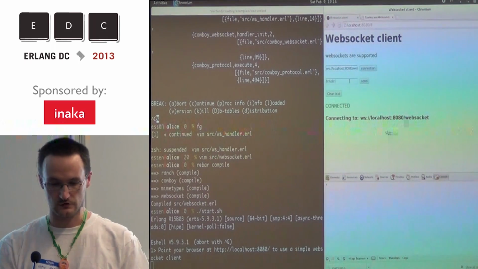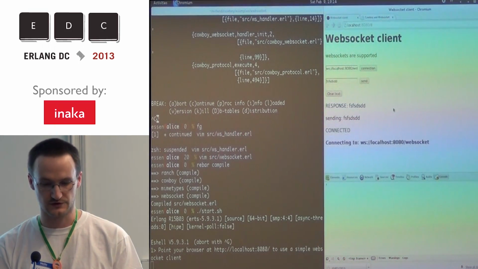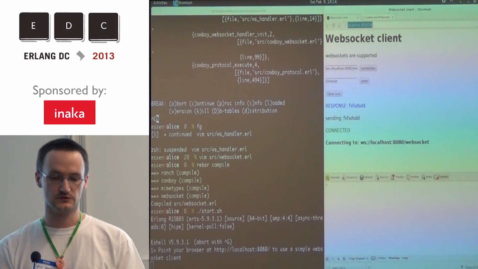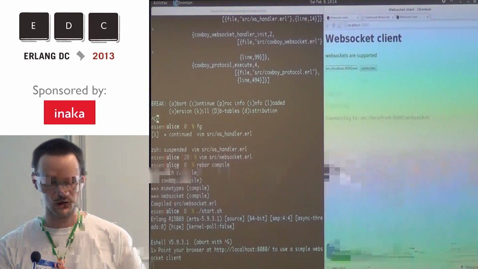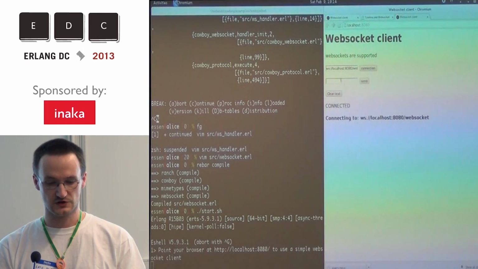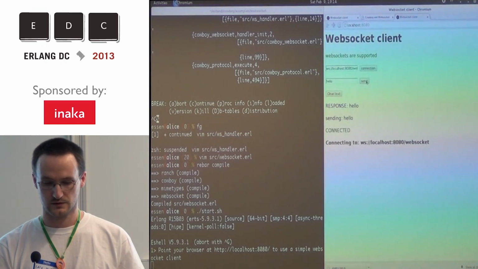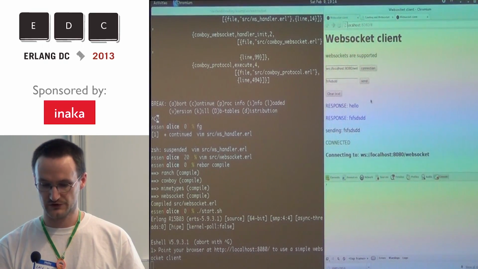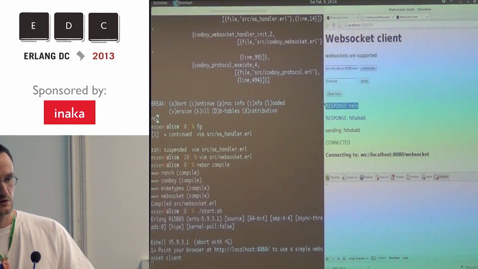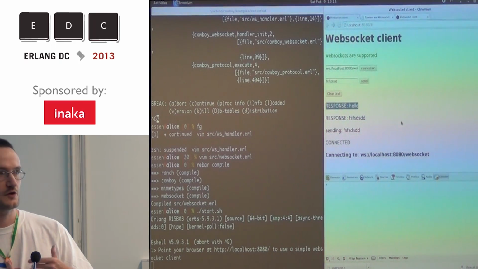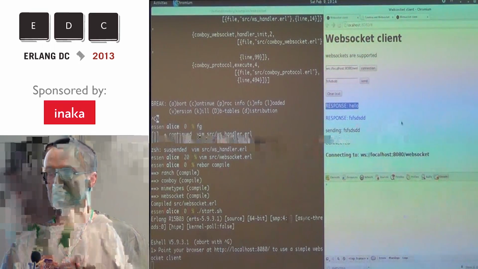Okay, so if I send a message, I still receive it. But then if I connect elsewhere, and I send a message, everything receives it. Okay, did everyone understand how it works?